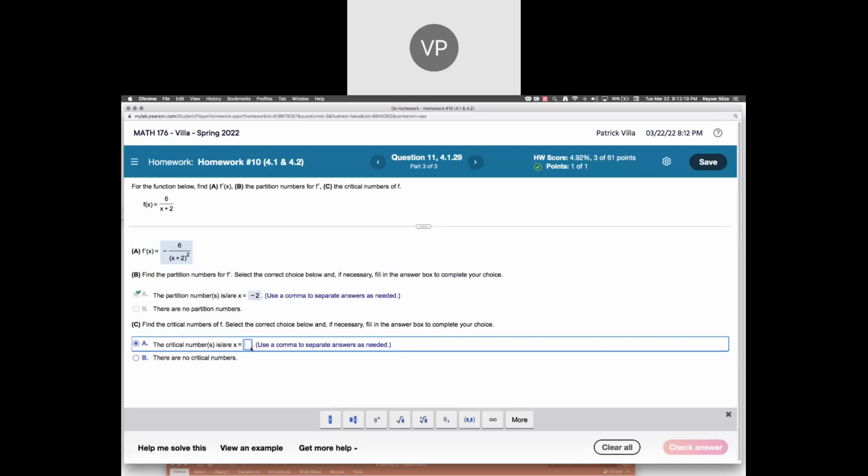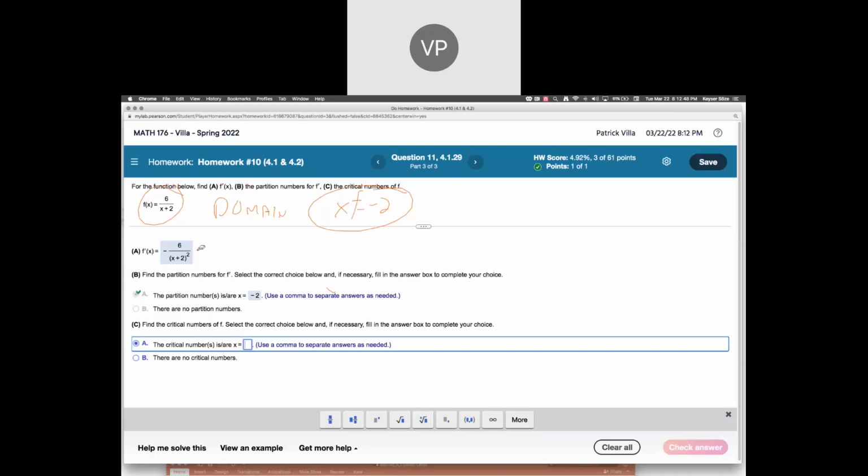The reason this is not a critical number, and I overlooked one important fact that I told you to do earlier but neglected on this one example here, is if you look at the domain of the original function right here, that point does not exist. Okay? That means it's not critical. It can't be a maximum, it can't be anything because the point does not exist right there.